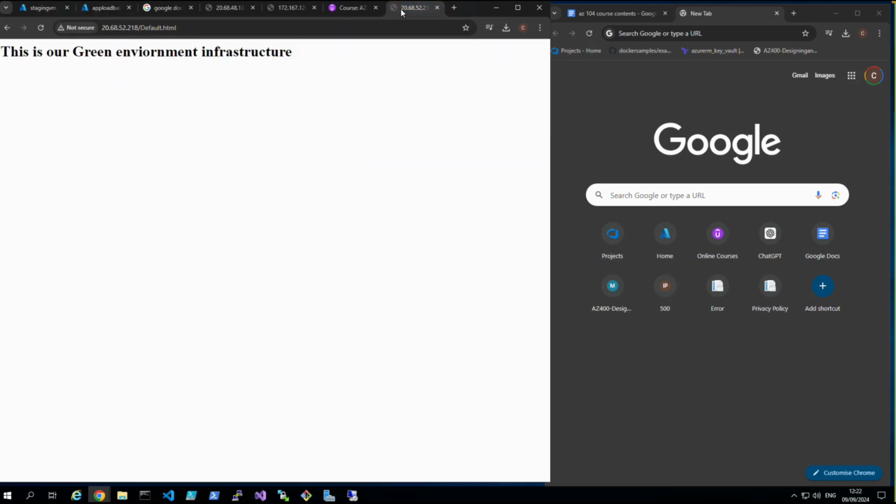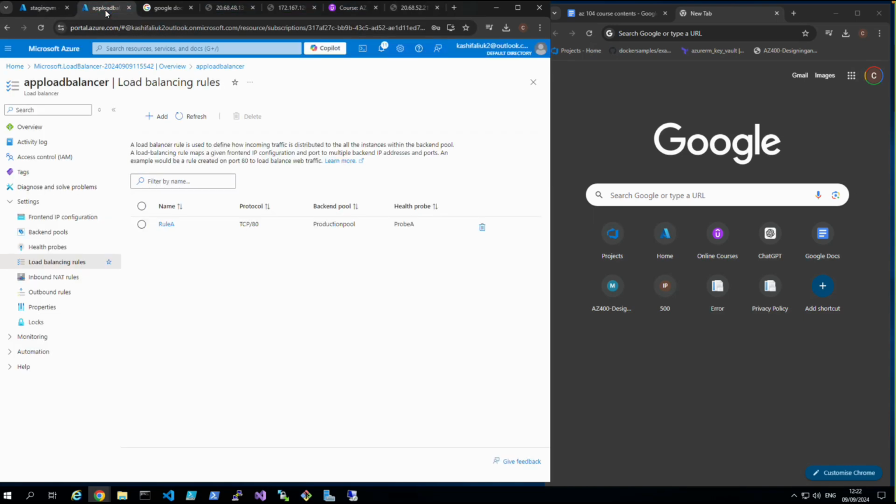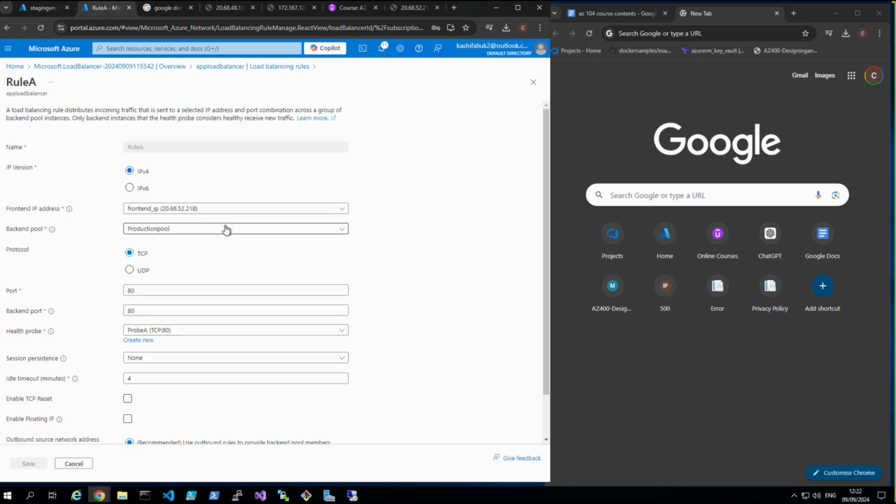Just switch the pool. We don't change the rule; the rule is the same. We're just changing the backend pool. So we switched back to the production pool again.